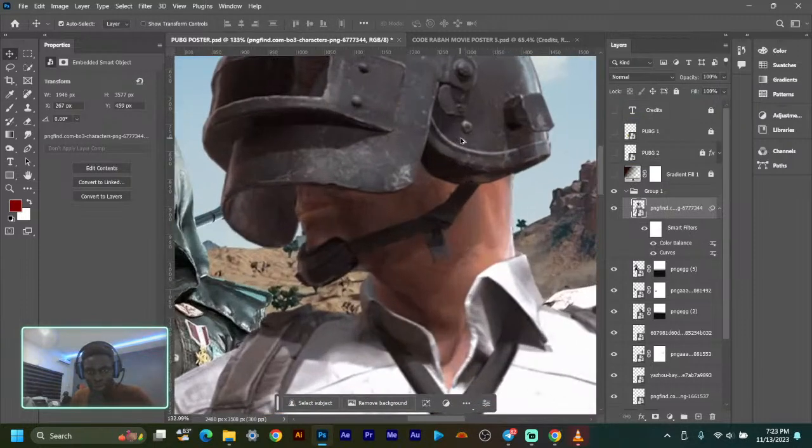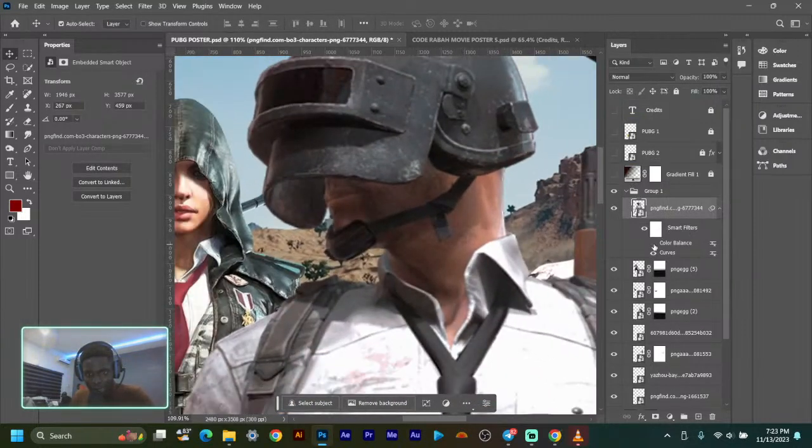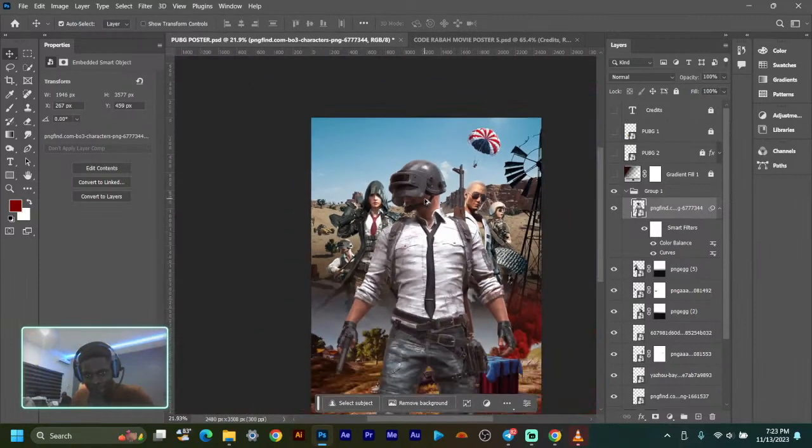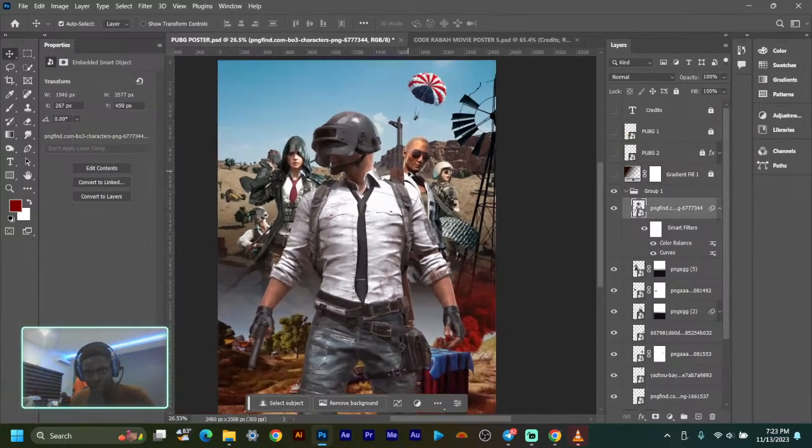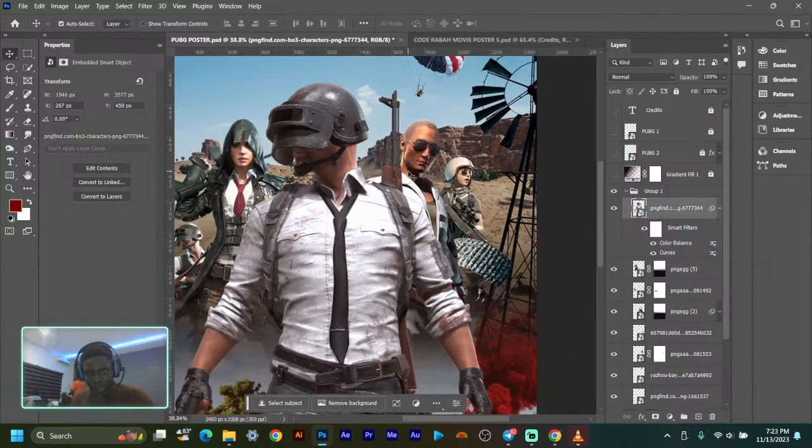I'm not so sure if you can see it. It's just a slight change. We do the same thing. But let's try copying this effect. Let's see. I think it just goes well. So let's see if we can copy it for this one as well.